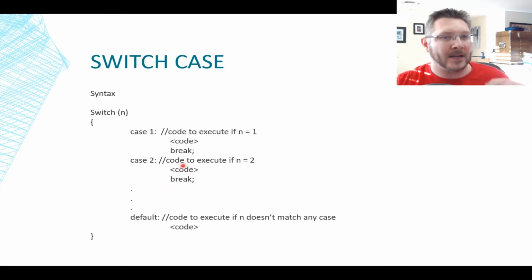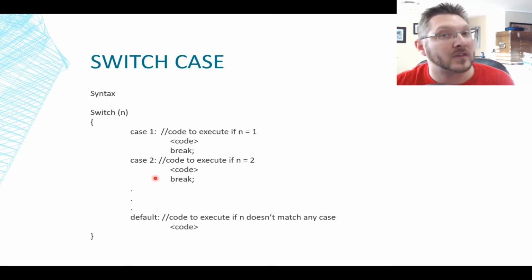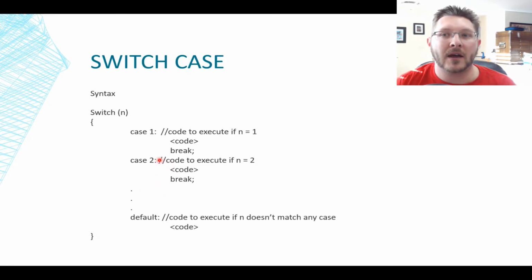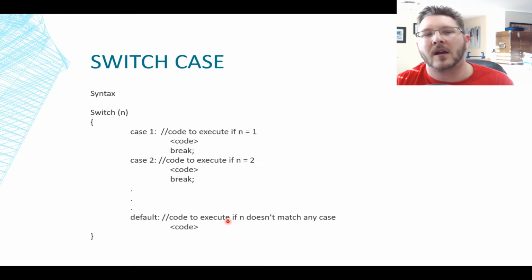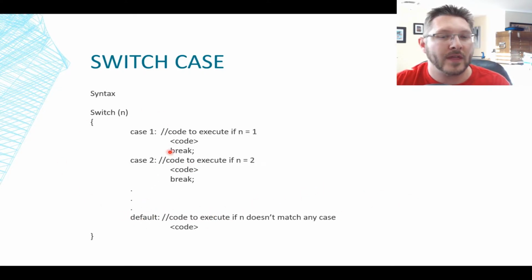Okay, that's what it'll do after it gets done. So if it's equal to a 1, it executes some code and then stops. If it's equal to a 2, it executes some code and stops, and so on and so forth. And then, just like we have the else in an else if ladder, or even the if then else, you have a default, which means if this variable isn't equal to any of the cases that you define, then it defaults to some sort of code. And you could just put a break statement in there, or you could leave it out completely. It's however you want to do that.